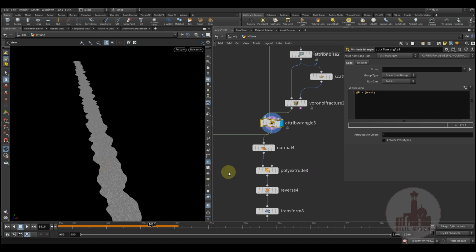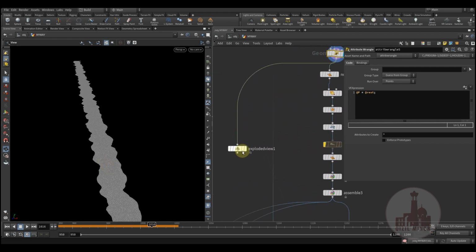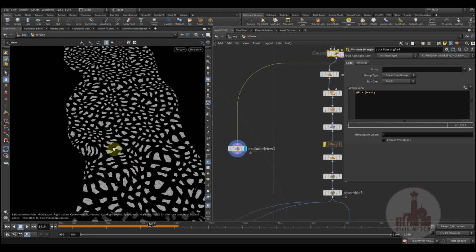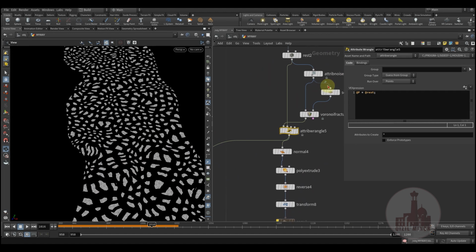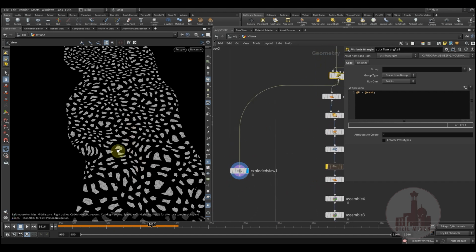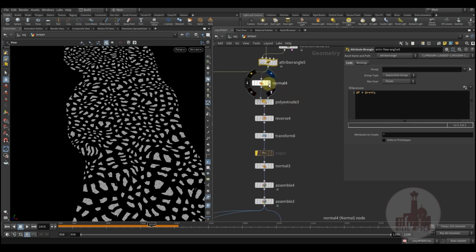Okay, it took a while, but the process is the same. Just as you see, by using this rest attribute and noise values, we create those smaller chunks, which really helps and looks very organic.